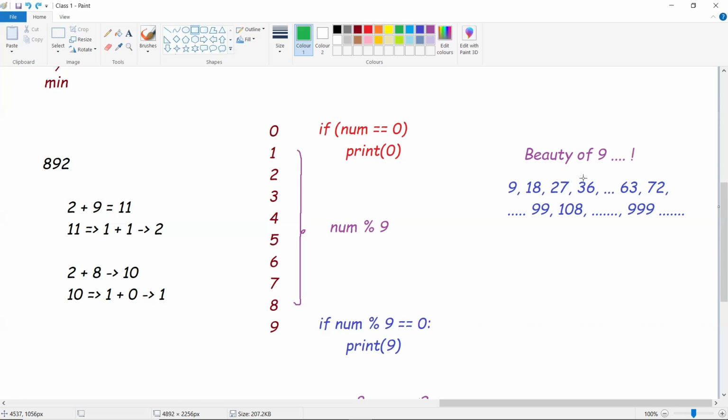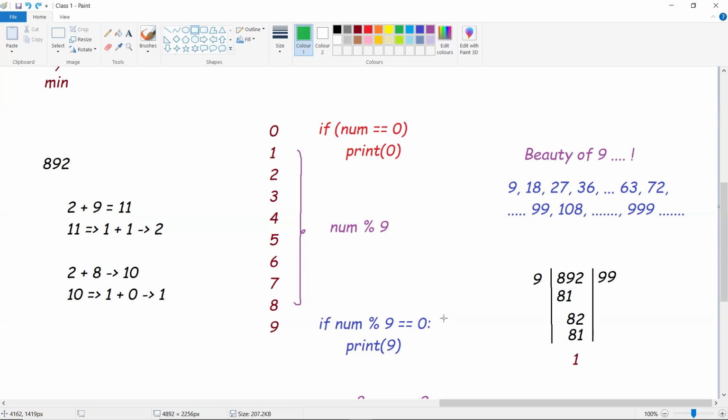Let's take the example 892. Here, 892 is not equal to 0, so the first case is gone. In the second and third cases, we are of course doing modulus 9 all the time. So modulus 9 came into the picture. Let's divide this 892 by 9. 9 nines are 81, so you get the remainder to be 8. Let's take the value 2. Again 9 nines are 81, so we get the remainder to be 1.